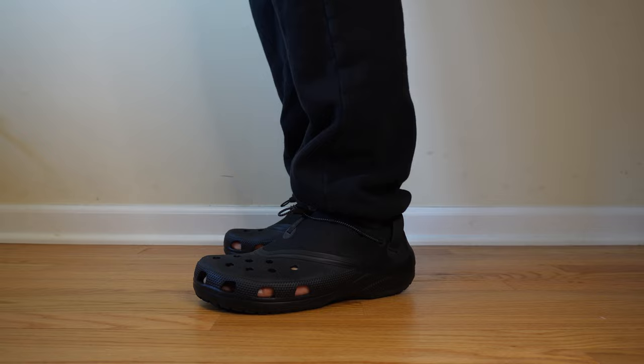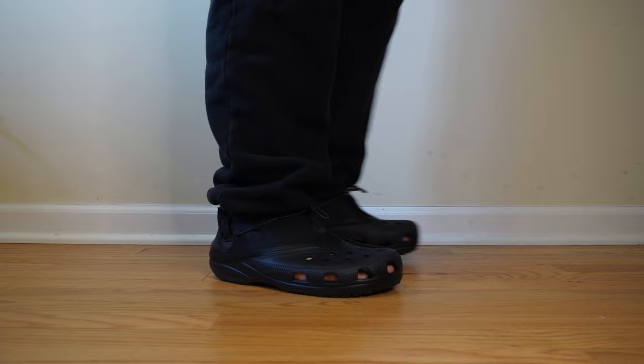And naturally, I have the same shoes in black. This pair was the only one that caught my eye initially, but after seeing the tan pair in person, I decided to scoop those up as well for the summertime. But yeah, these are very sleek and simple. You can wear them with pants, you can wear them with shorts, and another shoe that I like to wear without socks.